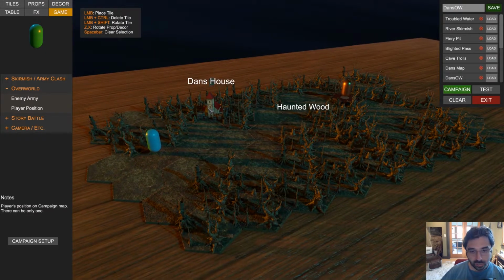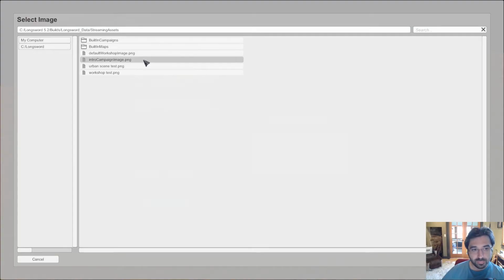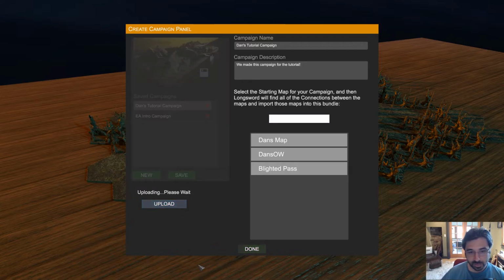And then once you've created all of your overworlds and all of the story battles that you want in your campaign, you go into the campaign and you need to just make sure to select the start map and save. And when you're ready, you can upload it to Steam. But you might want to pick out a picture first so that you can have it stand out on Steam. Let's go ahead and upload this one.